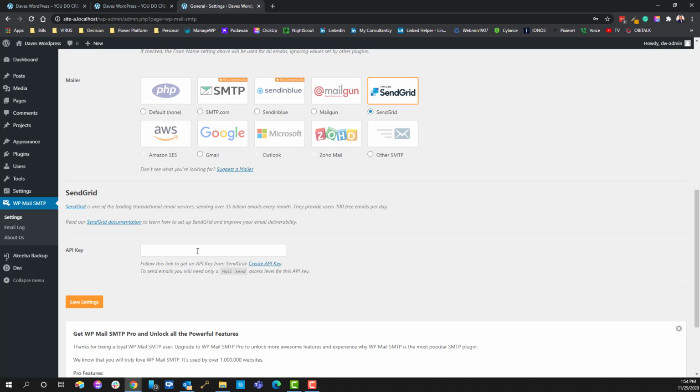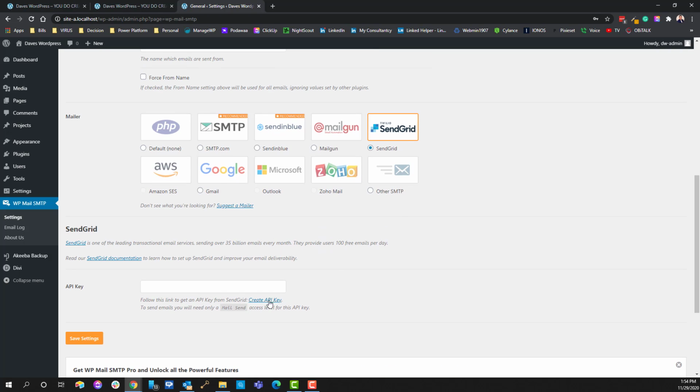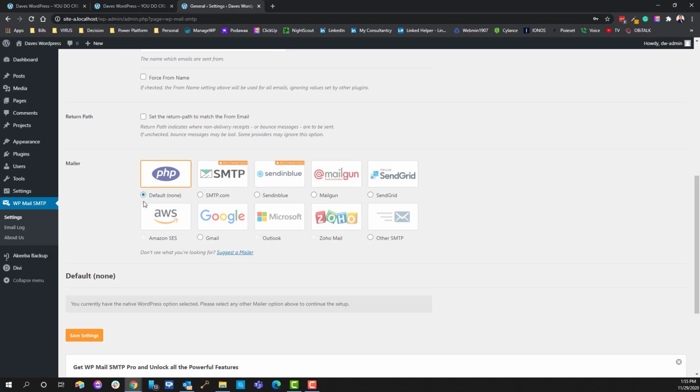Now, that's simple on this side. Setting up Twilio SendGrid, maybe not so easy itself, but once it's set up, you just pop it in here. The one that you don't want to use is the default PHP. There's a reason for all of that. I don't want to get into the high-level details, but suffice to say, the PHP mailer that's installed on the local server is going to be blocked, so this is not a good option. This kind of defeats the whole purpose of the plugin.